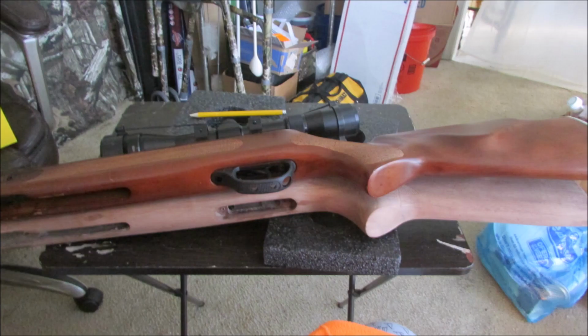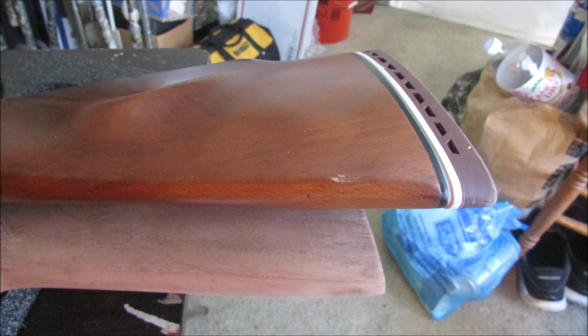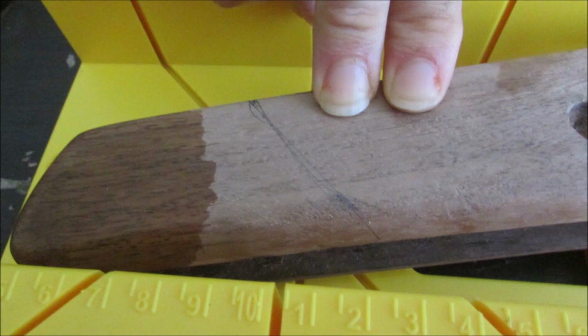And here we're lining up the stocks. My son was helping me look from the top down on the other side and get all this stuff lined up to mark off where we need to cut the forks. And here you can see, once you get everything lined up, that the 1000X's buttstock is about 1.5 inches longer than the Model 95. And we'll just have to work with it.